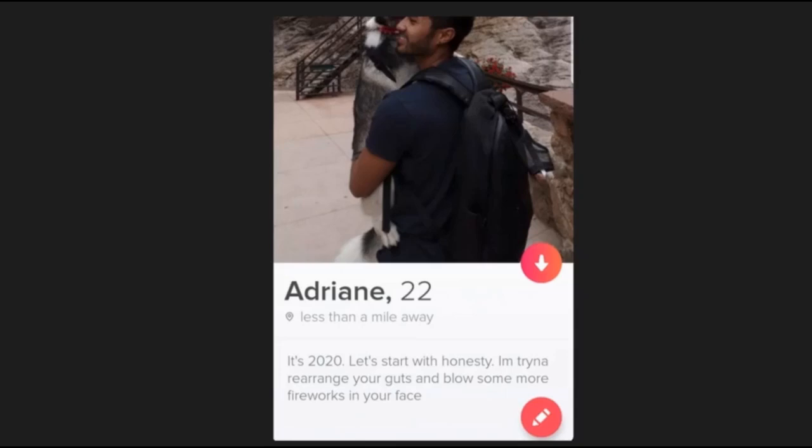Think about the psychology of this. The most attractive women have endless options, the name of this course. They have endless options. The least attractive women don't have endless options. So this type of message will act as a magnet for the wrong type of girl. You're going to get the type of girl that's just on the app because she's horny and doesn't have many options. And if that's what you're looking for, no judgment, totally cool. But again, that's not why I'm on dating apps. I'm literally trying to date models that are very intelligent. And this type of bio does not display any sort of high social value. It shows a little bit of humor, but in the wrong direction because it's overly sexual.